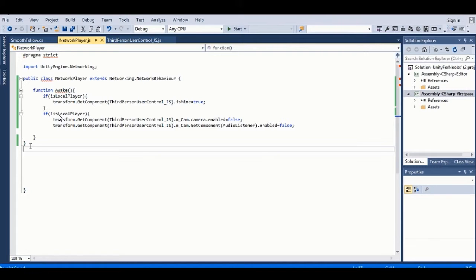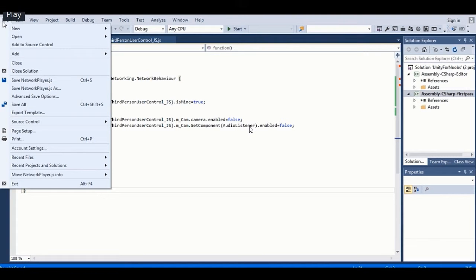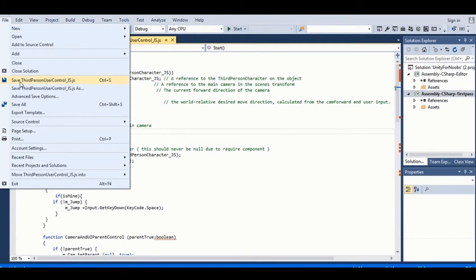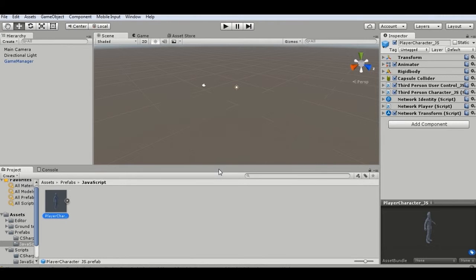That's saying if it's not my player, then turn the camera component off and turn the audio listener off. And that basically solved the problem of separation of the characters right there.